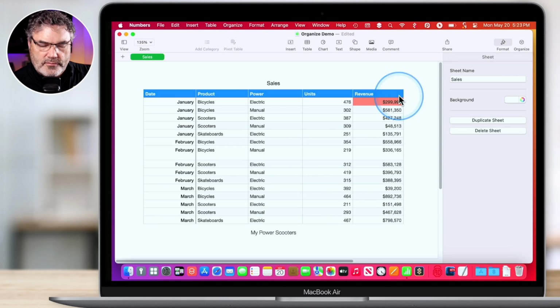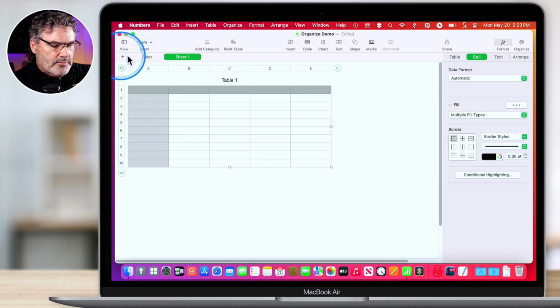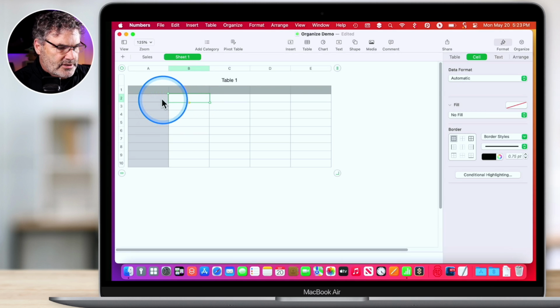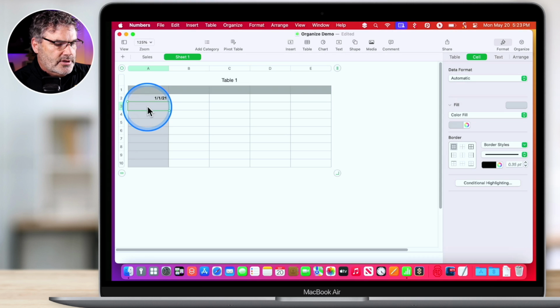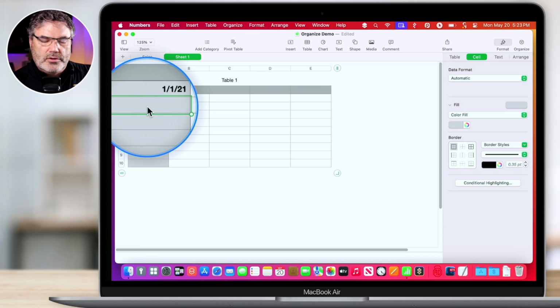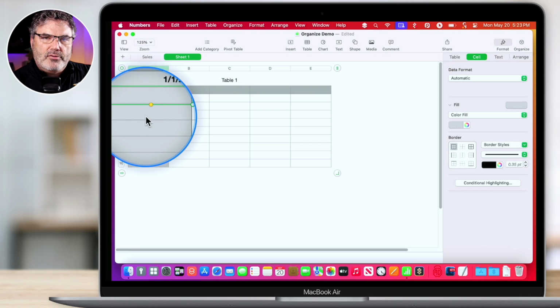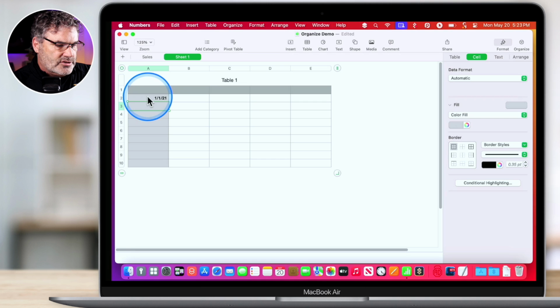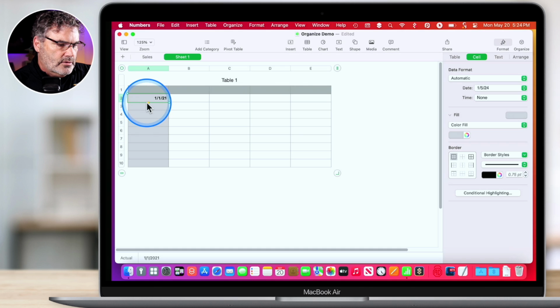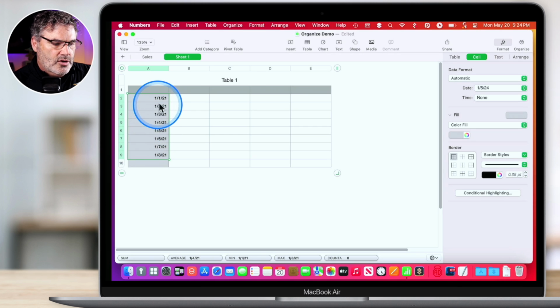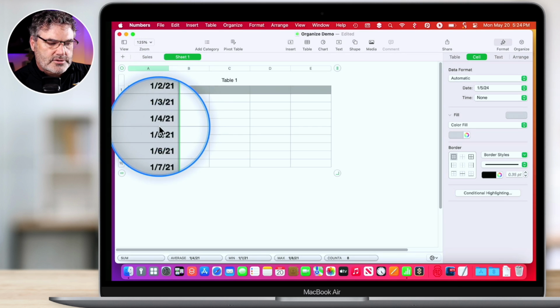Now let's take a look at autofill. What we can do is we can have cells autofill based on other cells. Now what I'm going to do is I'm just going to go and create a new sheet here, and we're just going to add a blank table. And let's just say that this here is a date. So I'm just going to go 1/1/21. And what I would like to do is have this next cell here be 1/2, and this one be 1/3. I don't want to have to put those all in there. Well, all you have to do is just select the cell, and you're going to see that there's this little yellow dot here. When I drag this down, what it's going to do is autofill based on that cell. So it knows that it's a date, so it's just going to go and autofill those.